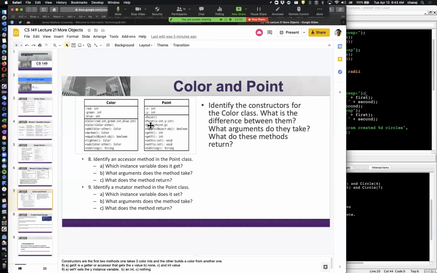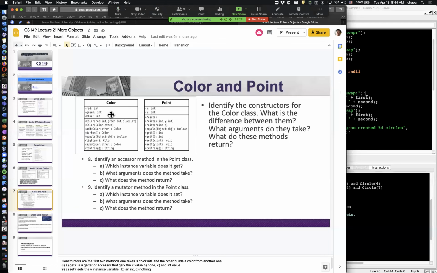So you don't have to have a copy method. You're just making a copy using the constructor by passing it the other value. And that's, again, so that you don't mess with that existing point. You have another point that is probably at the same location, X and Y wise, but it's another point that you're kind of laying on top of that point. So there are different times where you're going to want to do that versus actually editing that first point and changing the X and Y values inside of it.